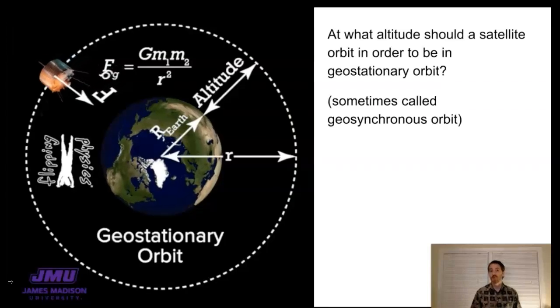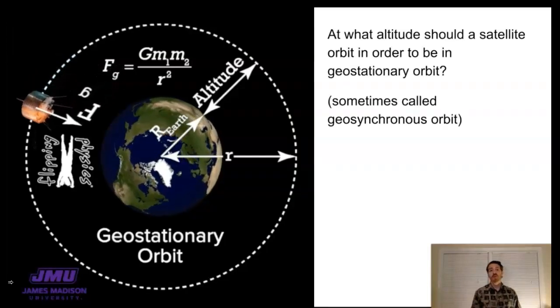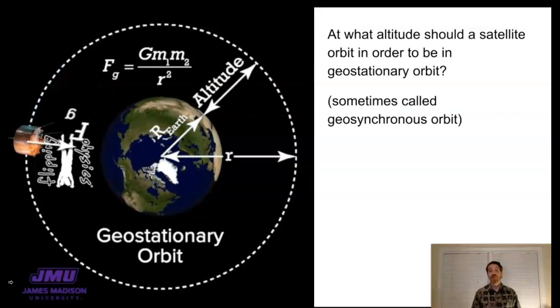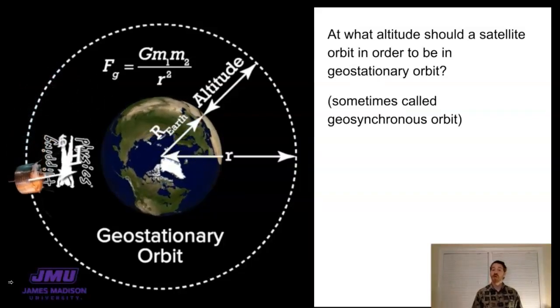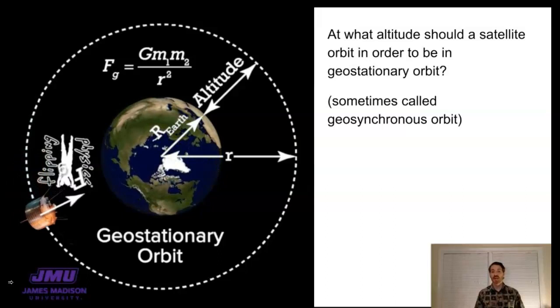I'd like to do another example for a different type of satellite that is much farther away from the planet than the International Space Station is. There are a lot of satellites that are very close to the planet, that low Earth orbit, and then there are certain ones that are much farther away, including certain ones called geostationary or geosynchronous satellites. We'll talk about why anyone would want to do that in just a moment.